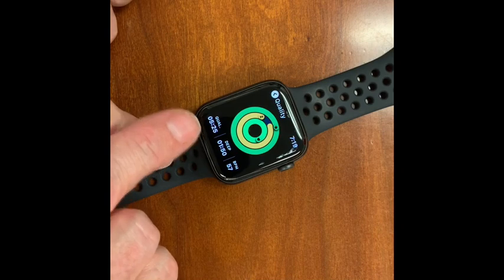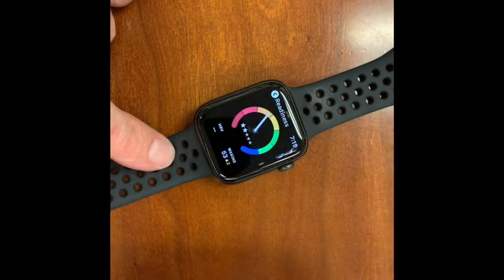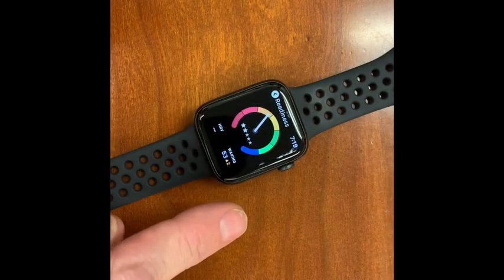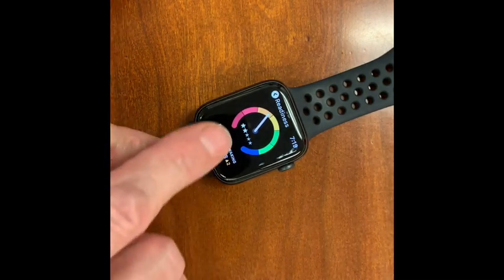So the quality was 5 hours and 25. The deep was 1 hour and 57. Average beats per minute. Here's the readiness meter. Now, I like going into the app to see the overall readiness scale. It charts it, but this is very helpful.